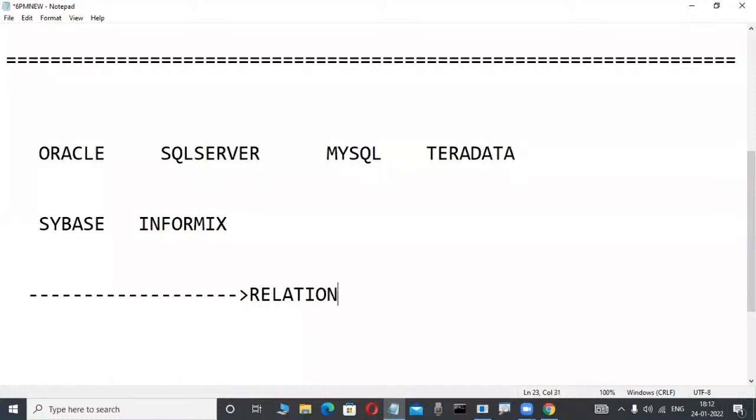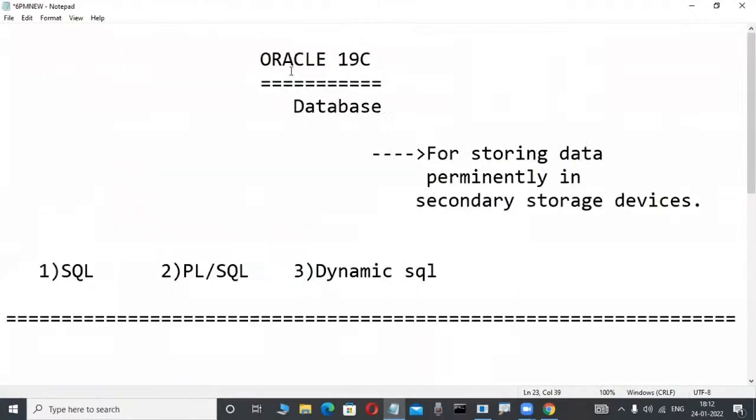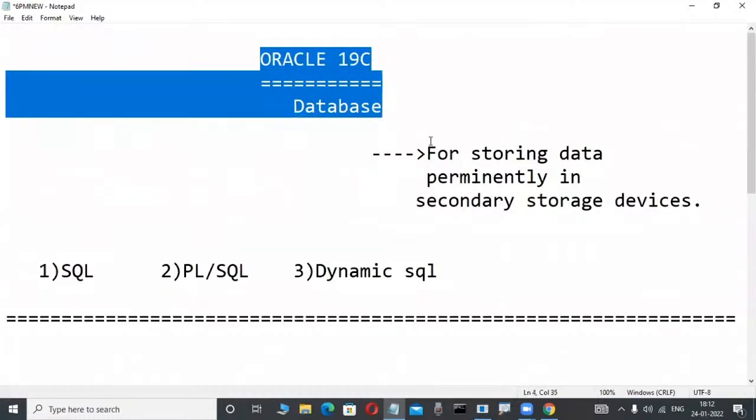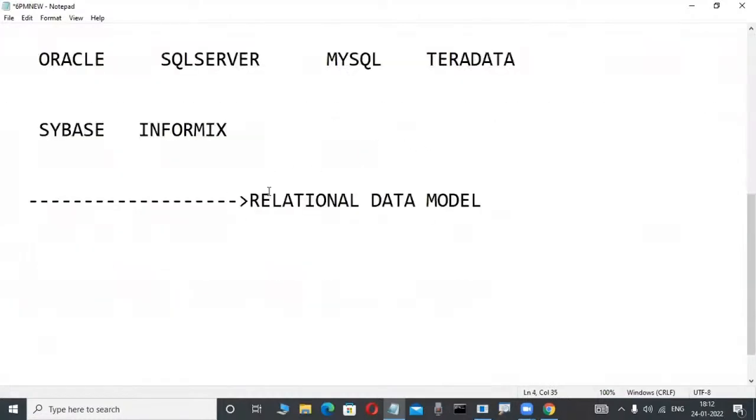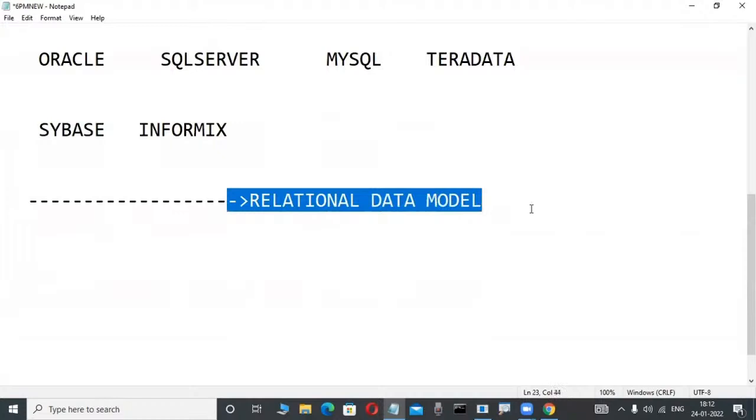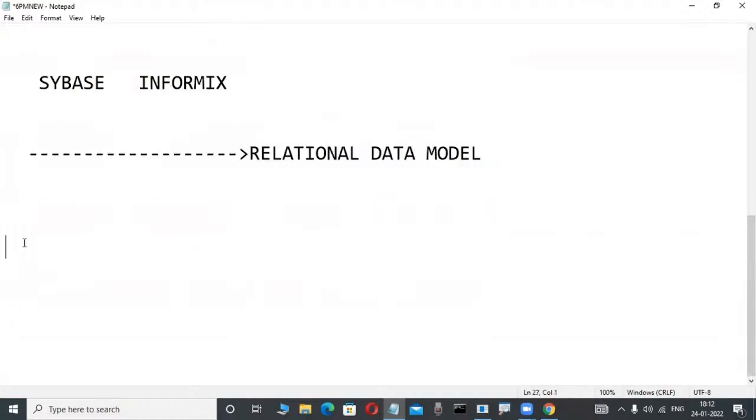Relational data model is a concept. Data model is a concept. Before we start these types of courses or products you are interested to learn, minimum knowledge is required. Now observe here. What is this data model first? Concentrate here. Easily understandable model. Don't write it. What is data model?